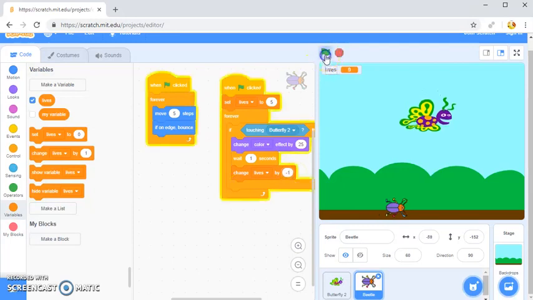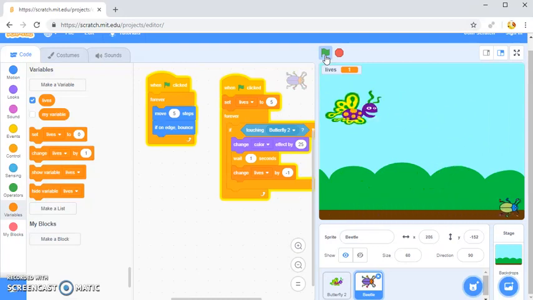Okay, so now I'm going to test it again. So my lives is 5. They haven't touched yet. They've touched, and now the lives went down. They've touched again. Lives has gone down to 3, and the color has changed. They've touched again. Lives has gone down to 2. Just waiting for them to touch again, so the butterfly is kind of staying up this time. They've touched again, lives has gone down to 1. There's a little bit of a lag when the lives changes because we're waiting the 1 second. So you can see there that the variable is changing.